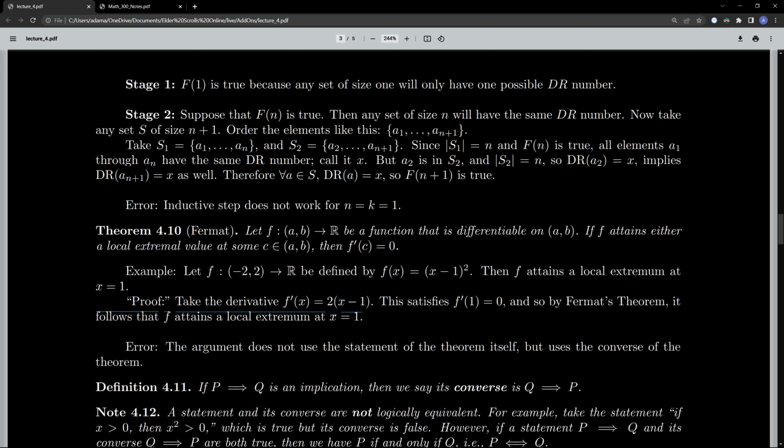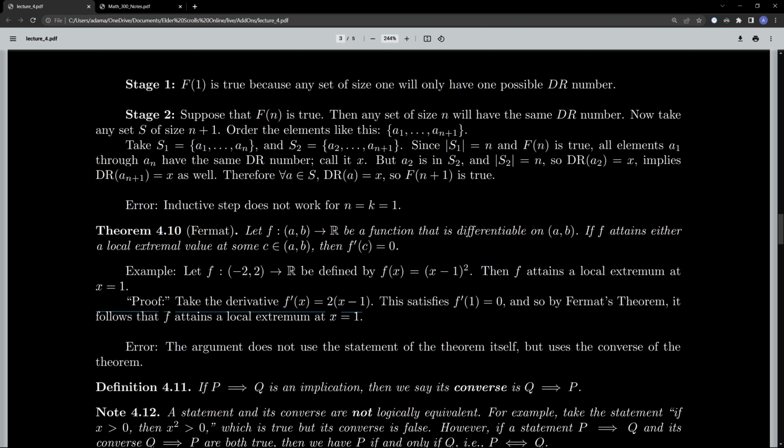We know logically that it attains the local extremum there. But let's look at how this proof does it. We're trying to use Fermat's theorem here, which is that if the function is differentiable in an open interval, and it attains the local extremal value at some point, then the derivative there is 0.